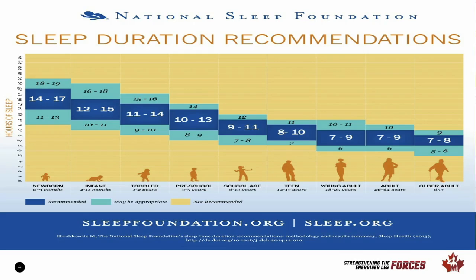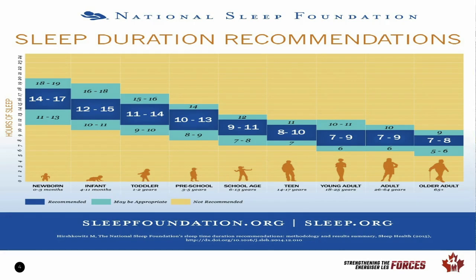This graph shows the sleep duration recommendations from the National Sleep Foundation, which were released in 2015. So these sleep recommendations are based on a consensus reached by experts in various fields, including sleep, anatomy and physiology, pediatrics, neurology, gerontology, and gynecology. So as you can see, the sleep needs change during our lifespan. I'll start right at the beginning here with newborns. Between 0 to 3 months old, you can see that we start off needing between 14 to 17 hours of sleep per day, so quite a bit.